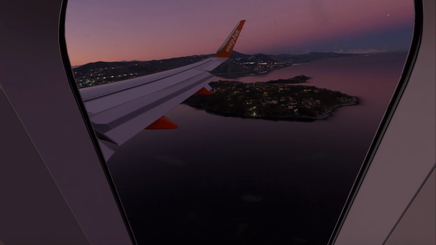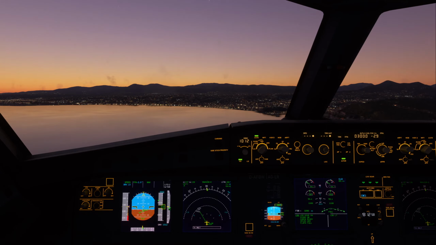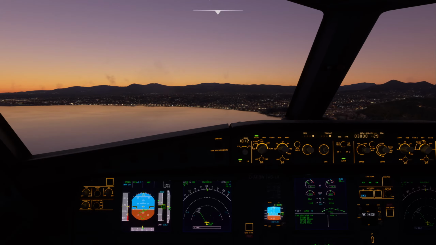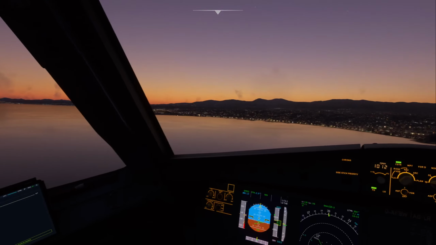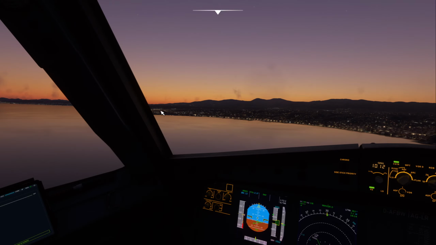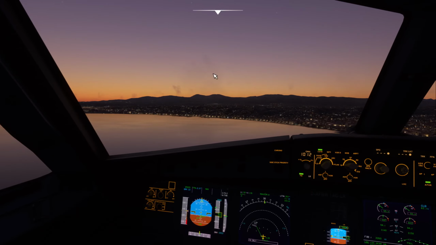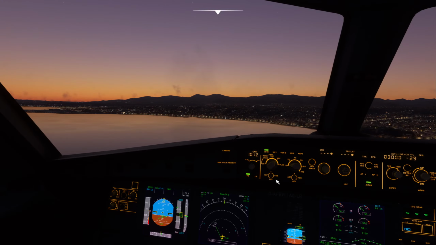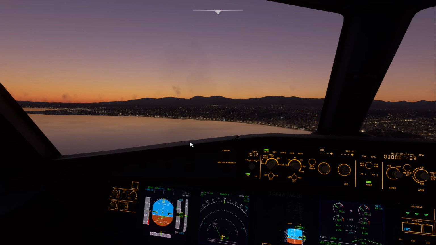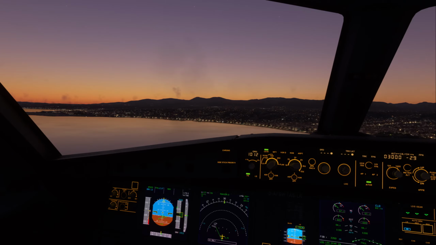What a lovely view. Needs traffic Alpine 43 Tango Golf A320 Neo on final runway 22 right. Looking, there's our lead-ins there, so I'm just going to keep it going in this direction. We're going to do a big bank turn. The longer we can keep it going this way, the better. And the reason for that is, it means we've got a longer final.